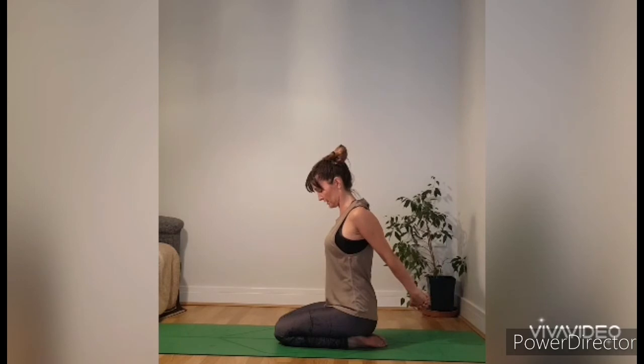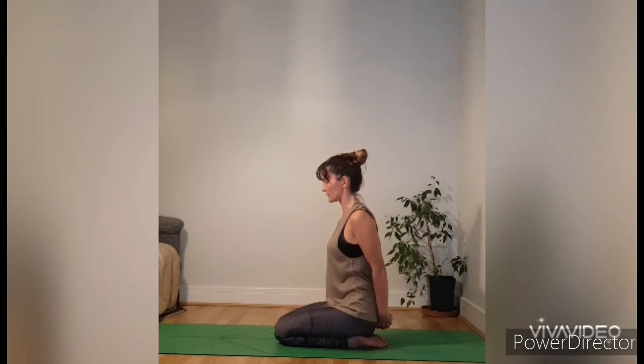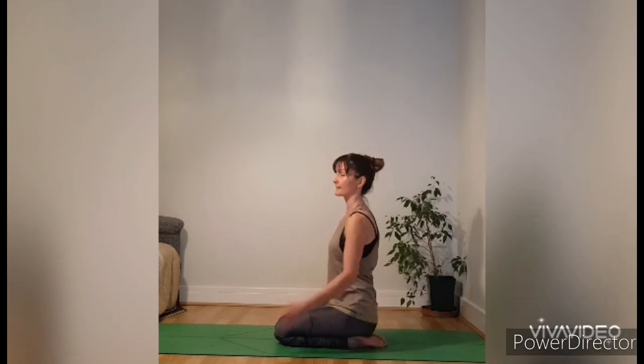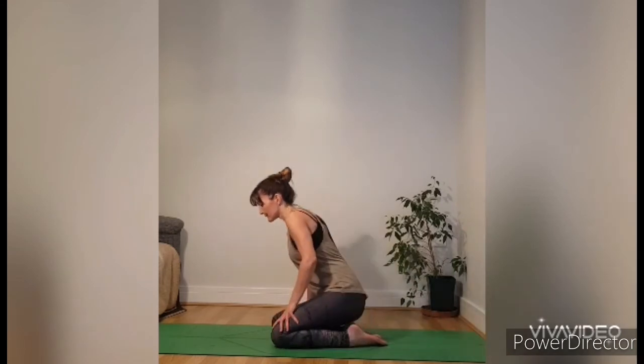So the little fingers are moving up towards the ceiling. Dropping the head down towards the chest and keeping the shoulders lifting up behind you. And then lower the hands down, back towards your hips, releasing the hands, giving the arms a shake out. Good.